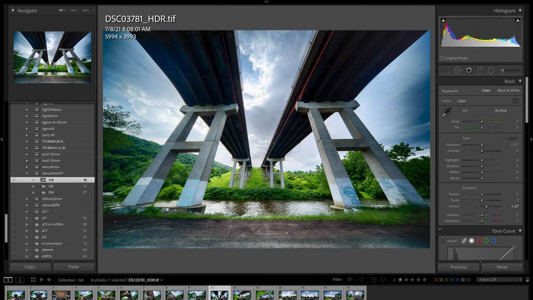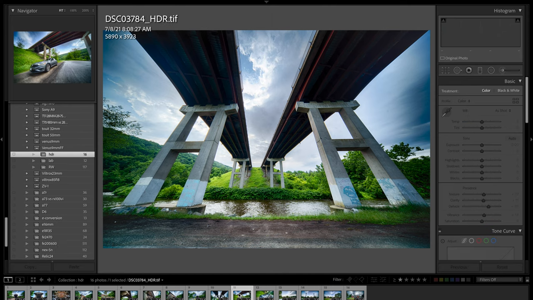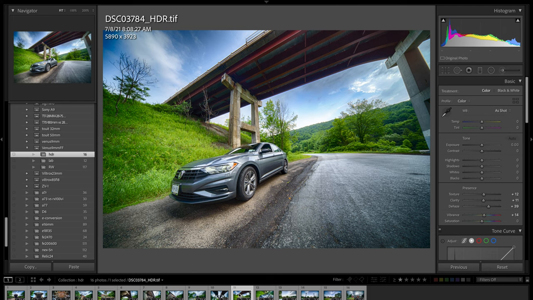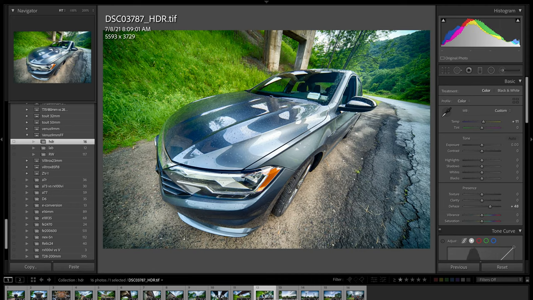Now, going under an overpass, I showed you that shot before. Here's what it looks like as an HDR. So you can see it looks quite a bit more dramatic. You get the cool sky and the shadow detail. And here's just one of my car. Looks pretty cool. Super wide angle lens creates this very interesting distortion effect, and then the HDR just gives you that dreamy, surreal look, and particularly cool with cars.